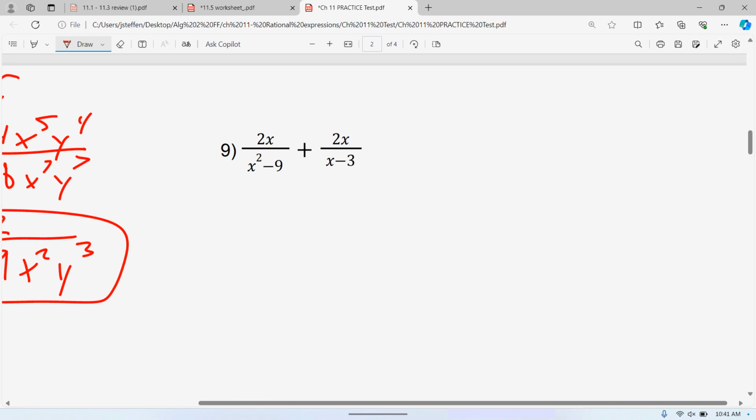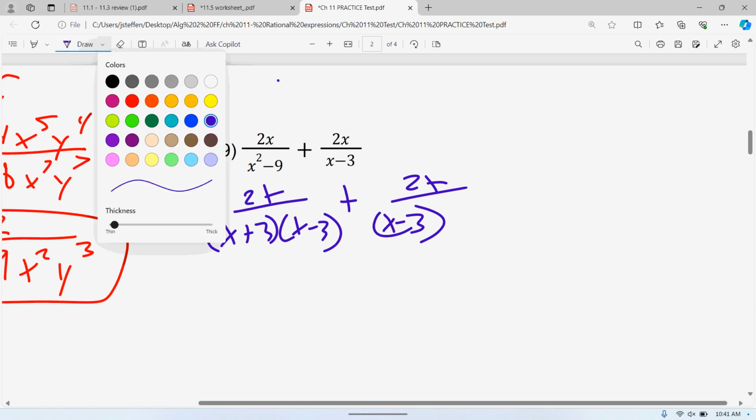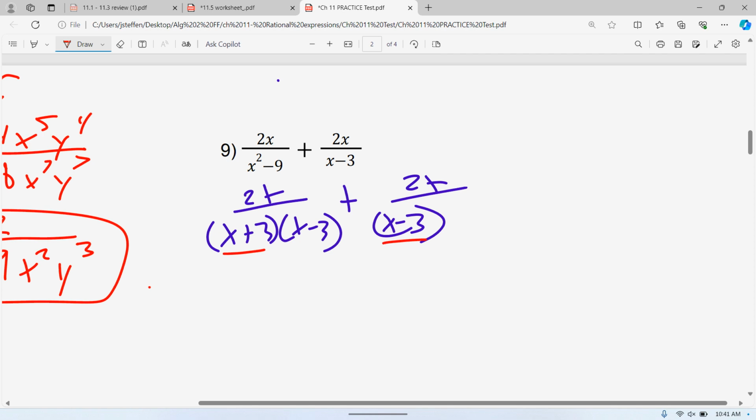Now going on to adding and subtracting, and this is where I think it gets more difficult: common denominators. The first thing we're going to look at is factoring our denominators. Don't worry about our numerators. So we want our denominators to match. Oops, sorry, they both have an x minus 3. That's awesome. They don't have an x plus 3 in the second one. So multiply the top and bottom by x plus 3. It's always got to be like that, top and bottom. If you multiply by anything like this, it's got to be numerator and denominator.